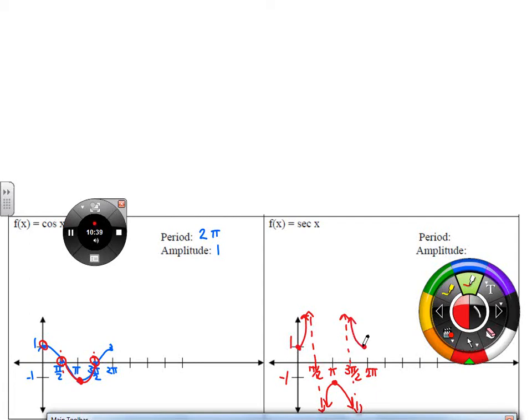Again, am I going to memorize this as my basic starting place for the secant? No. If somebody wants me to graph a secant, I'm just going to graph a cosine like I know how. And then at the end, I'm going to make these changes to transform it into a secant graph. Okay? So what is the period for the secant graph? 2 pi. Okay, it does all this stuff and then comes back to where it would start repeating itself. And the amplitude? None. Okay.